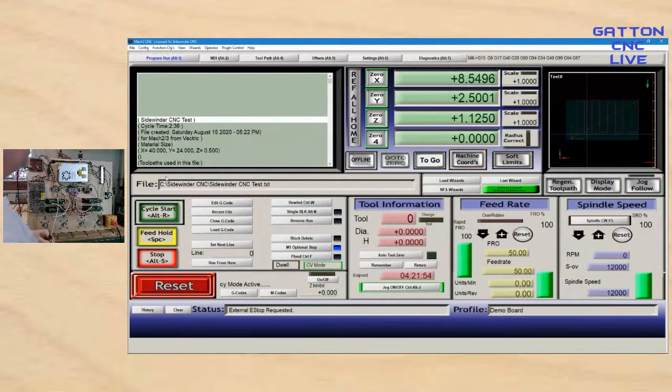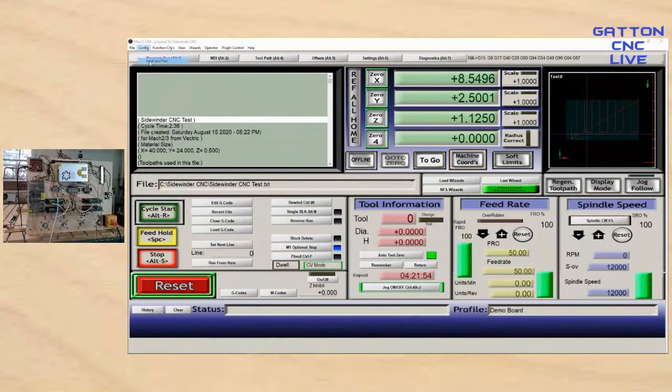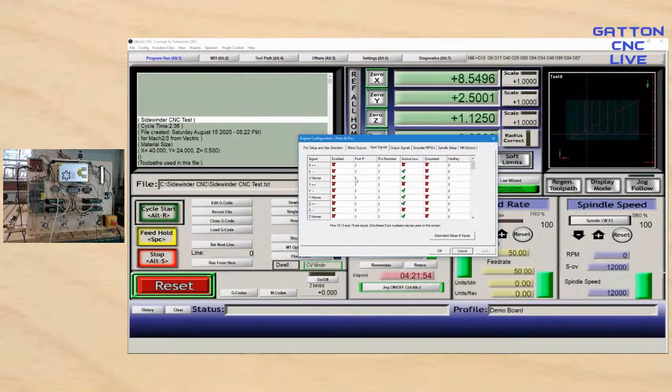No, that's not going to clear out until I turn that on. All right, so now we'll come over here. Get ports and pins, input. And I've got this one set to where, assuming I would home it to the bottom left, which is not normally how I do it, I'm just going to enable that one.